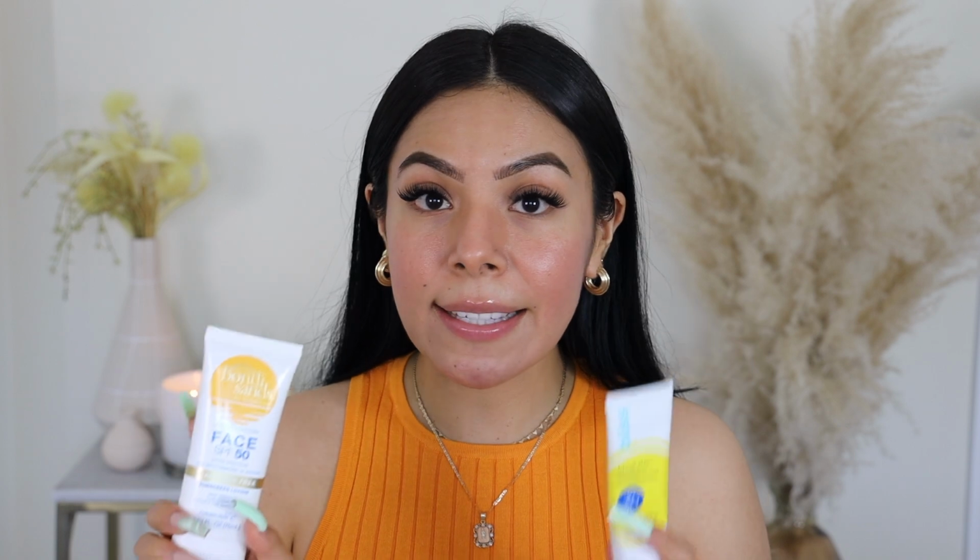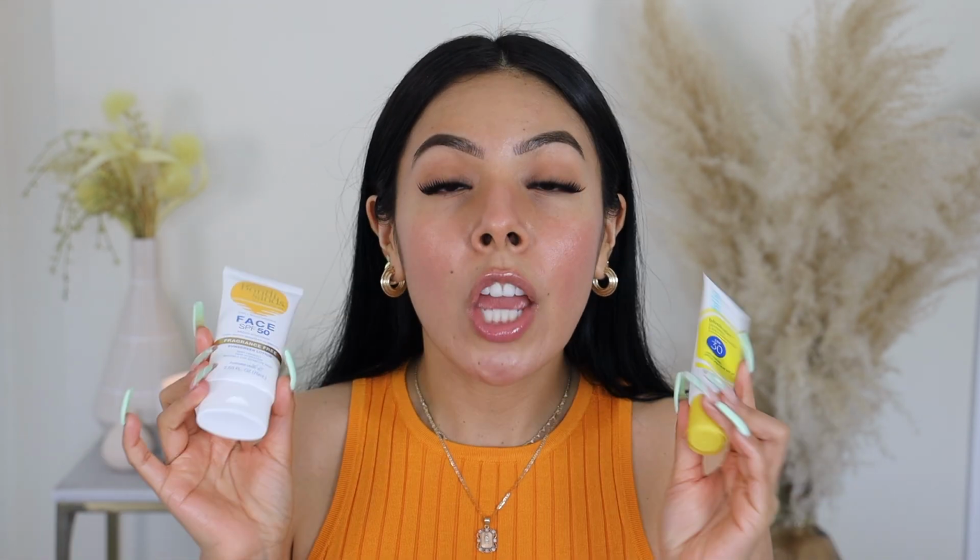So that's just something to note. But both of these are excellent for that perfect summer sweat-proof makeup routine because you're protecting your face from the sun. Okay, so now that we've talked about our sunscreen and our moisturizer, we can move on to the complexion. One quick tip that I'm gonna give you guys is definitely give your sunscreen and your moisturizer about 15 minutes before you go in and start applying makeup.